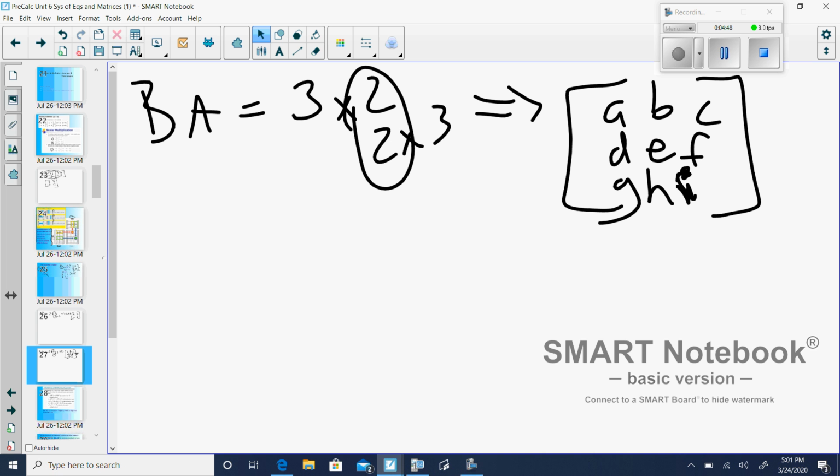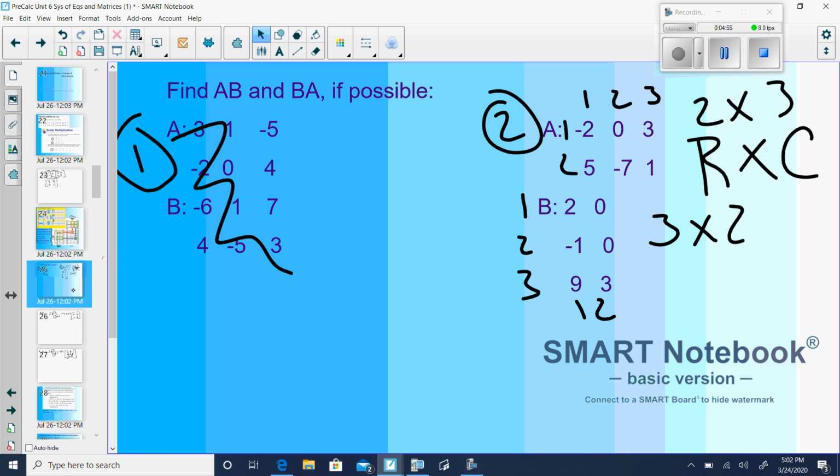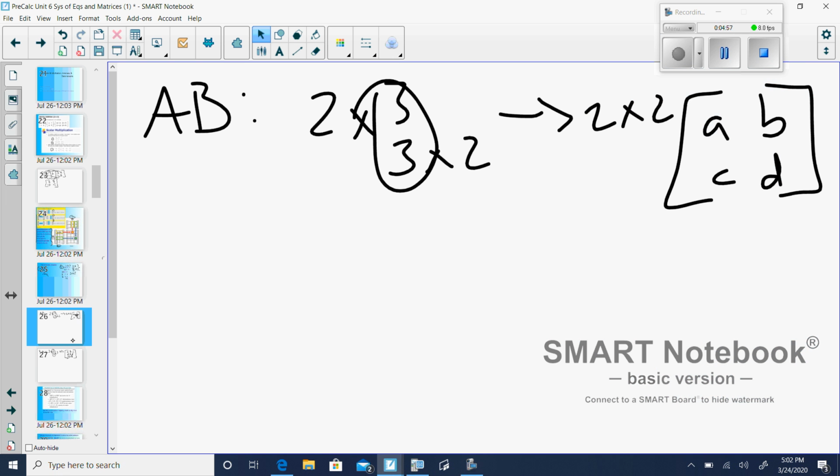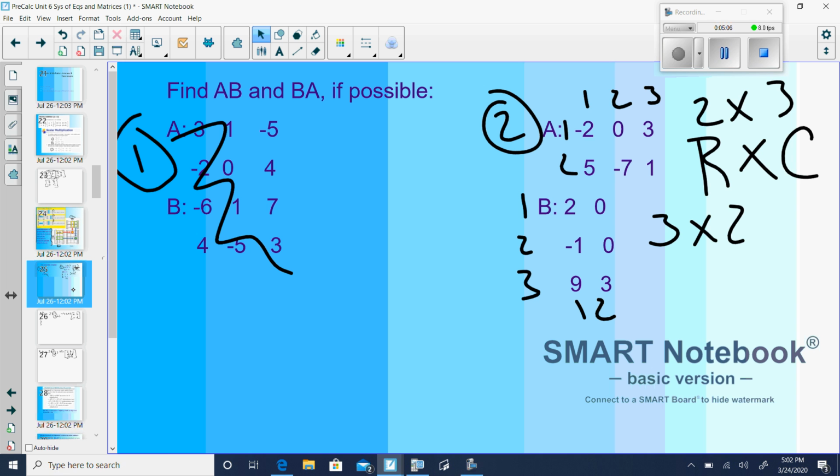So that is an I there. So A, B, C, D, E, F, G, H, I. All right, now how do we get there? Okay, so we have -2, 0, and 3. So first off, -2, 0, and 3. That's my first row at A.